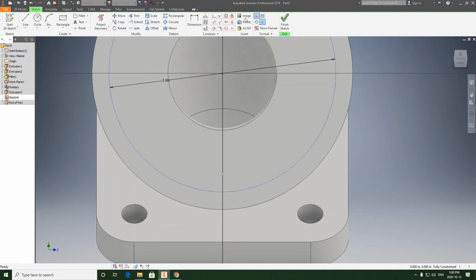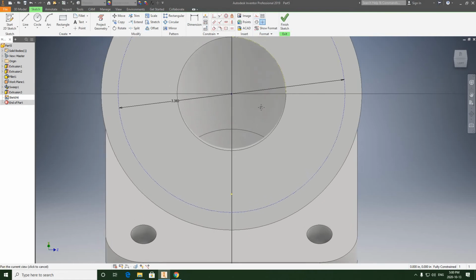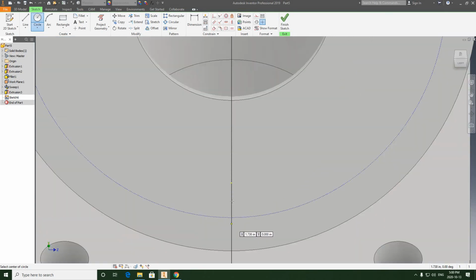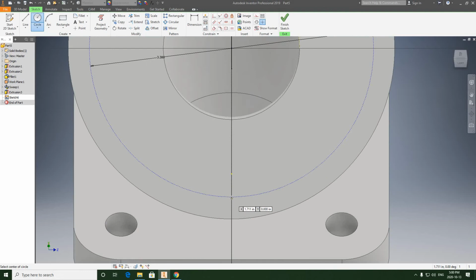Now, take construction off, pick circle, and we're coming down and finding this intersection here, y0, where this snap picks up where the construction line meets the y-axis. And we're going to create a circle, and it's dimensioned as 0.38, like that.